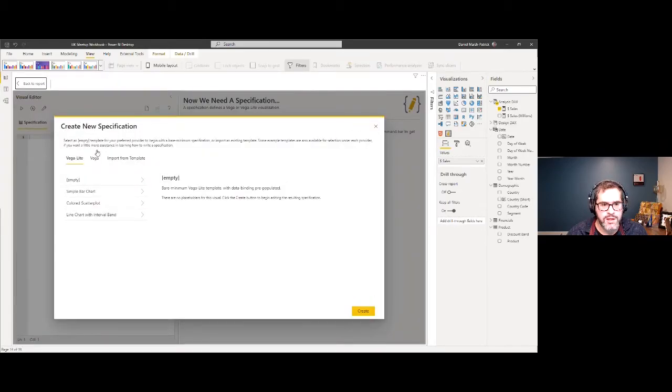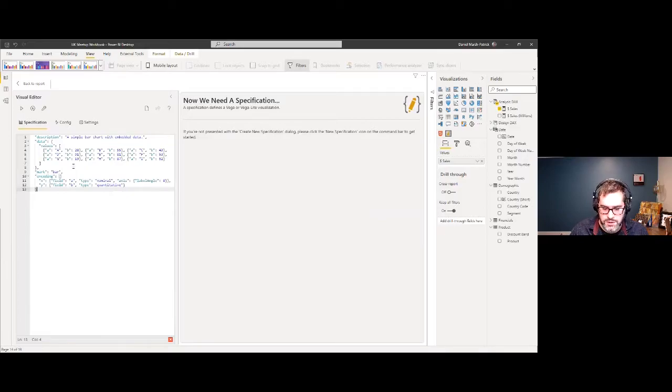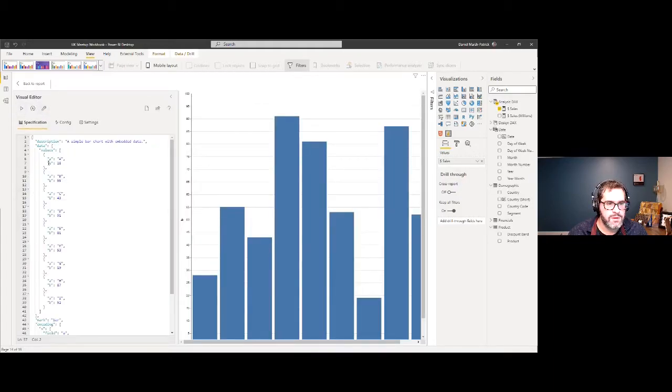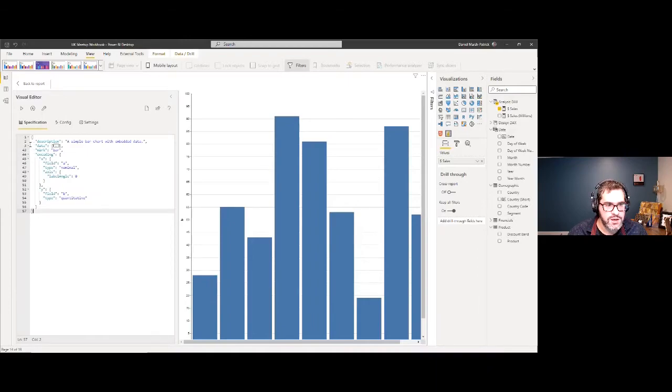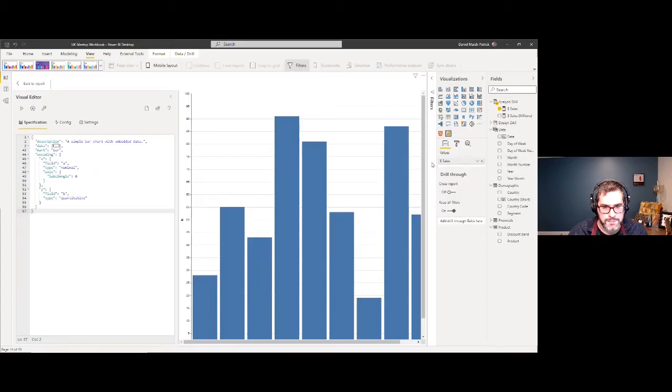But what I can do is close this down and paste in a template. That's not going to work because I should have copy pasted as is. But I can put that in, and that data is static. I can then use that to help me work out what I need to do with data from the model. I could just as easily swap that out with fields. That's how I would start to get it to work.